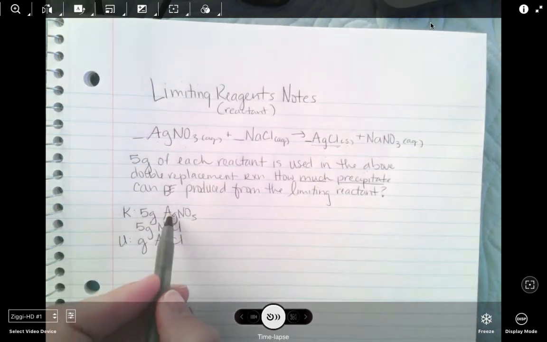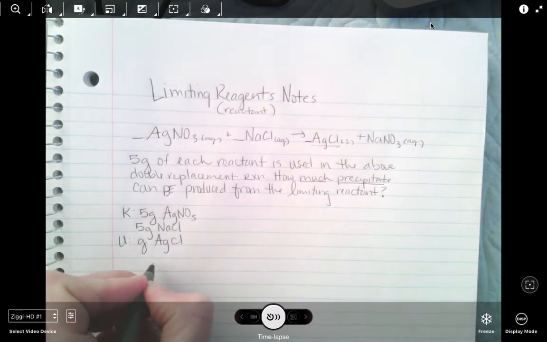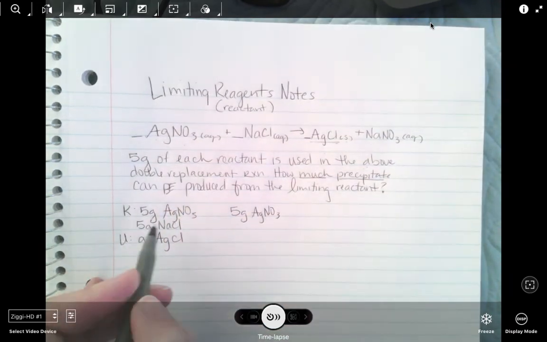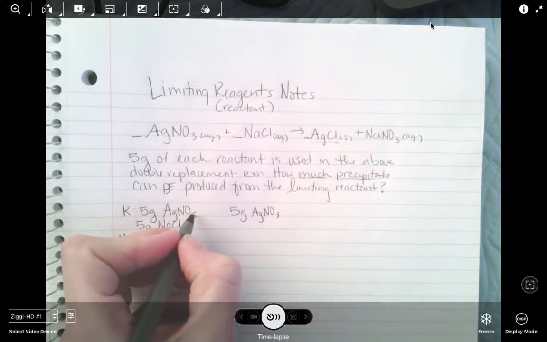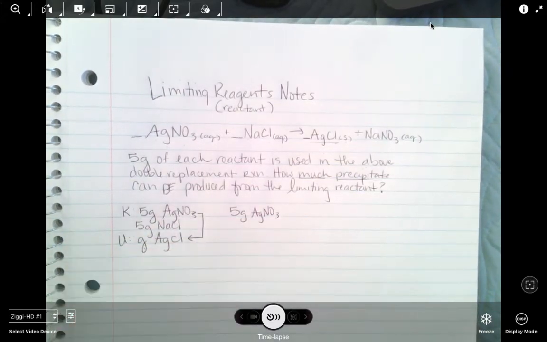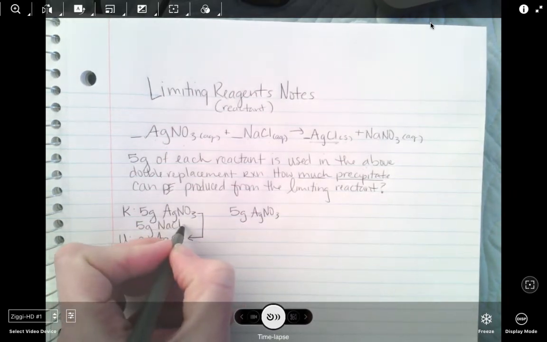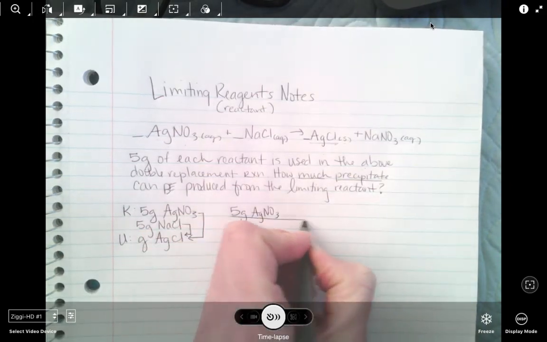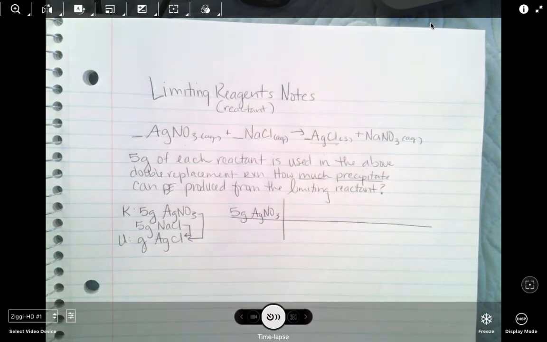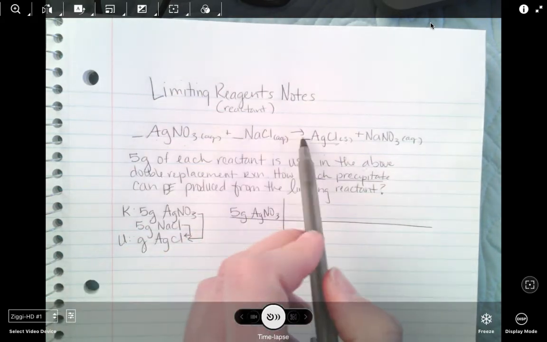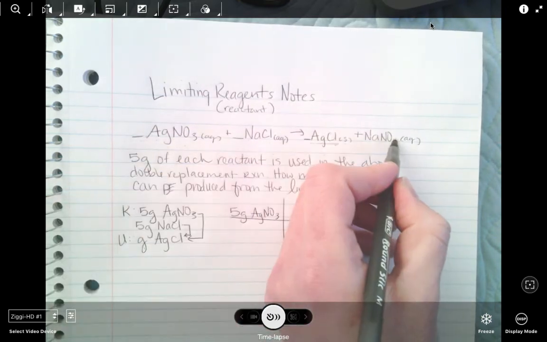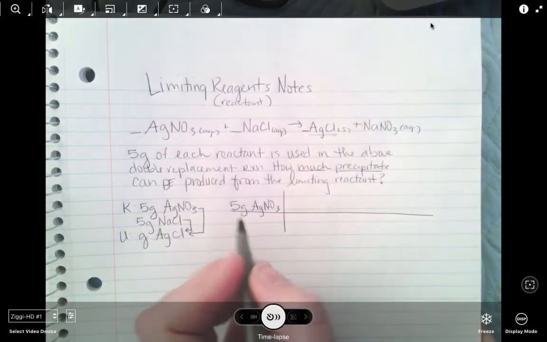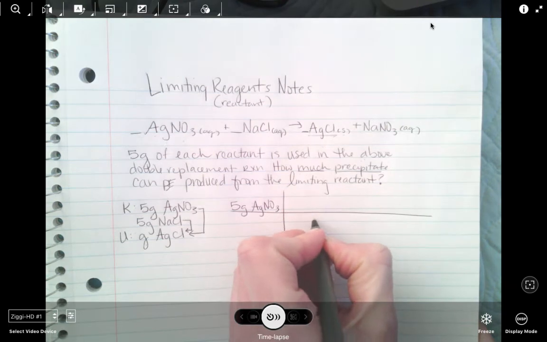So we're going to deal with silver nitrate first. I'm going to put my known over 1, and I'm going to go to my unknown. So my first equation is going to be with my first reactant and the unknown, and my second equation will be the second reactant and the unknown. So 2 separate equations going to the same place. So you start with your known over 1, and this is using stoichiometry and the balanced chemical equation. These are all 1, 1, 1, 1, so this equation's already balanced. I'm going to figure out the mass of silver chloride produced. Okay? So the only place I can go out of grams is into the mole.